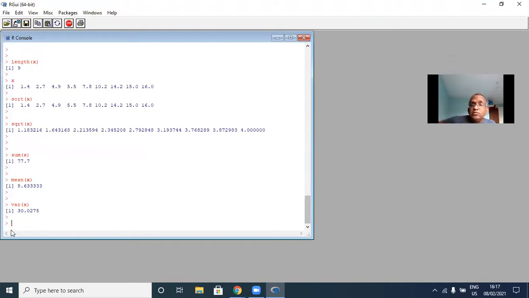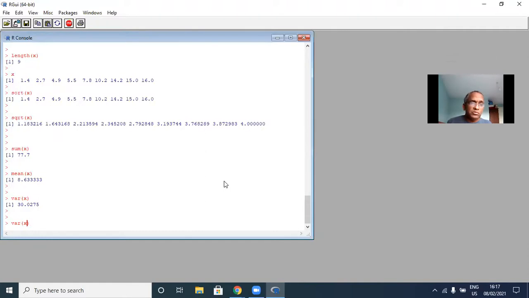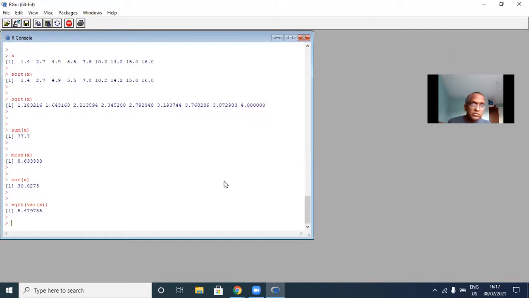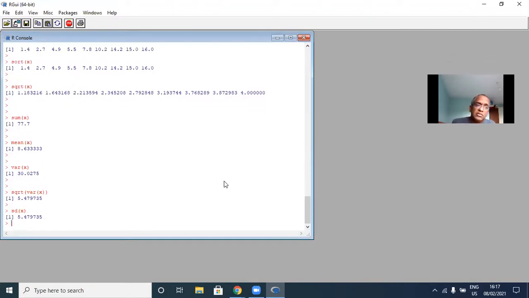This morning I gave you a formula for the sample variance, you may recall. If you use that formula, you will get this value, 30.0275, right? Okay. And if you want to compute, say, the square root, you can do this. You can also use SD. SD stands for standard deviation. Both give the same answer as they should. The standard deviation is defined as the square root of the variance. So both give the same answer, right?